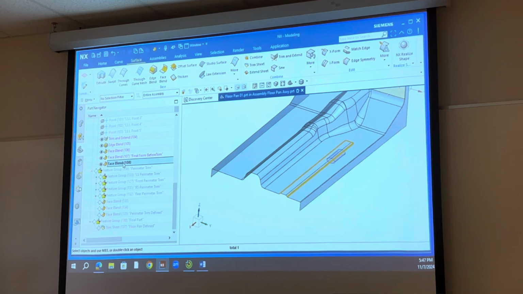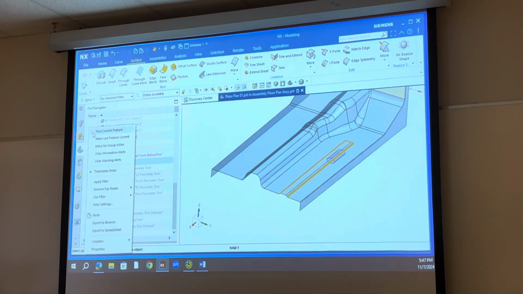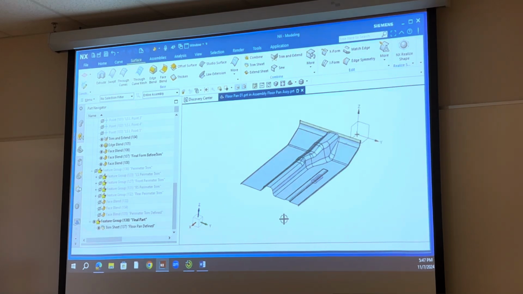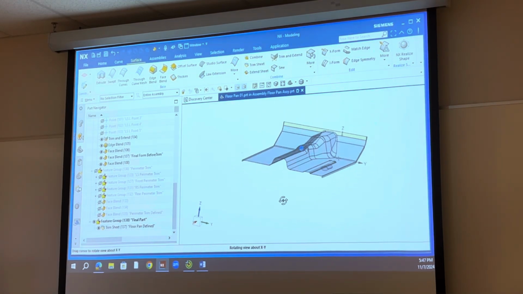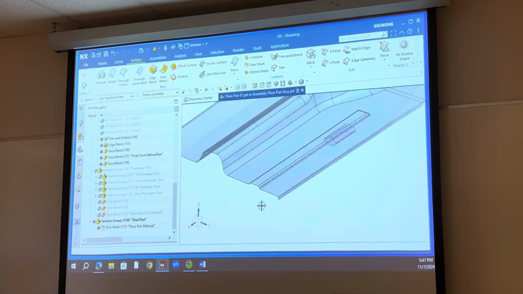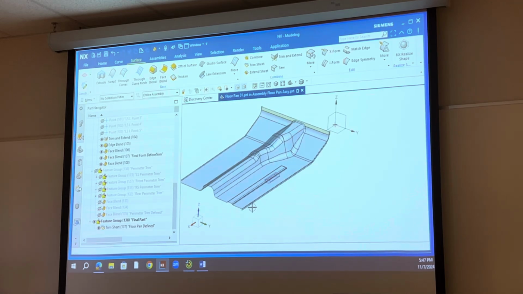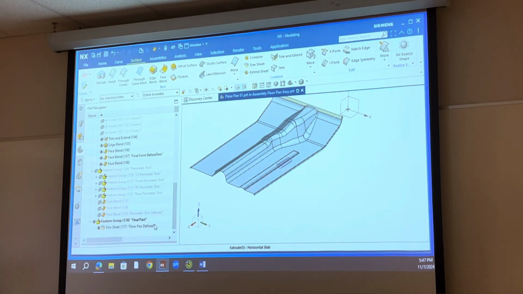I just added a new thing in the history. Let's see if it worked, if I make the last feature current. I didn't get any errors. Looks right. I see the trim shape, right? It is trimmed. I see the notches and everything. It's trimmed to the exact size, and I see that bump in there, okay?